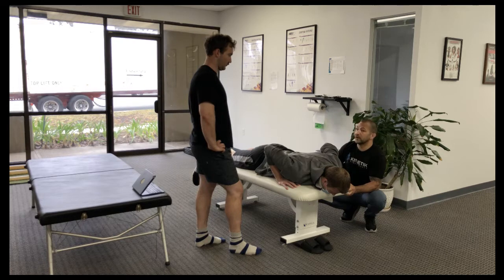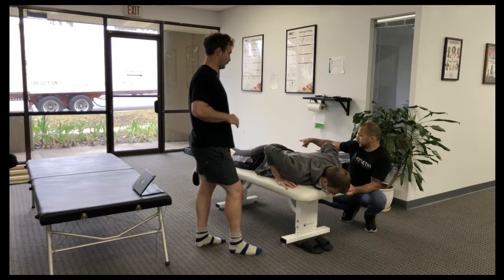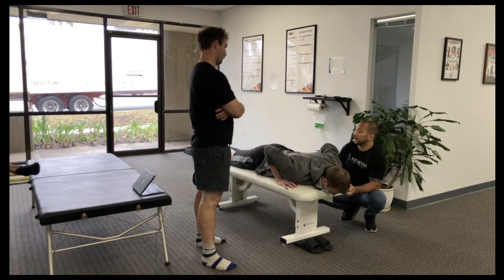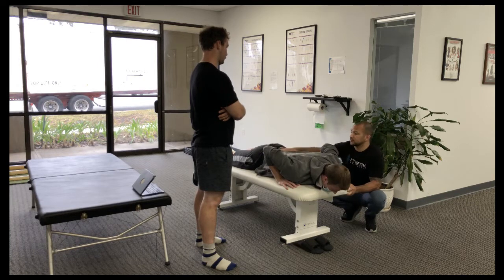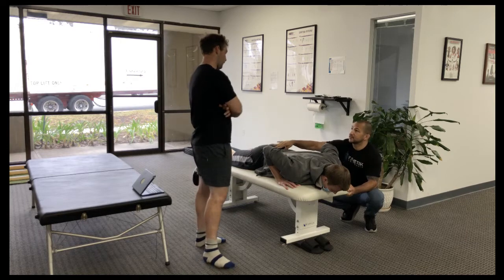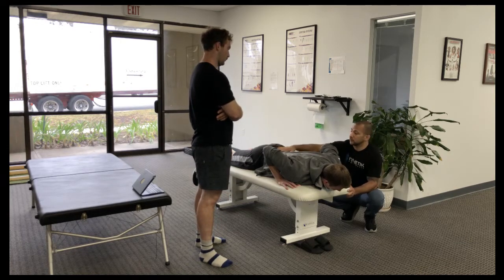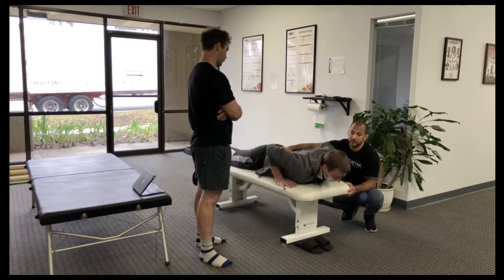A lot of people will ask me, should I contract my butt? Should I have my feet pointed? It doesn't matter about the feet, in my opinion. I find that more people actually have more pain when they contract the glutes, believe it or not. It's because I think they're trying to tense up the spine. Because it inherently has to tense it up, yeah. So I find that people will just relax better. So I'll place my hand here and I'll just have them go up. So try to, there you go.